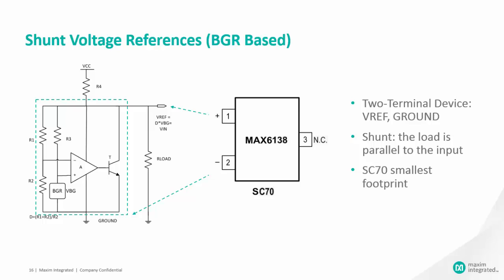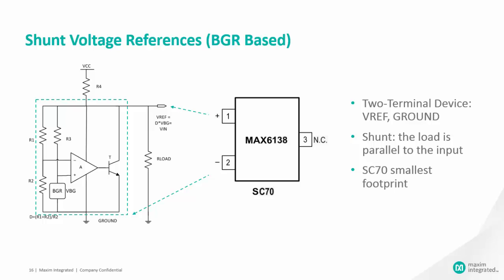We've seen that the Zener diode is a shunt voltage reference. A shunt voltage reference can also be built with a bandgap voltage reference. A monolithic shunt reference can work with the input power supplies, VCC, higher than its process breakdown, since the IC is isolated from the power supply VCC by the bias resistor R4.